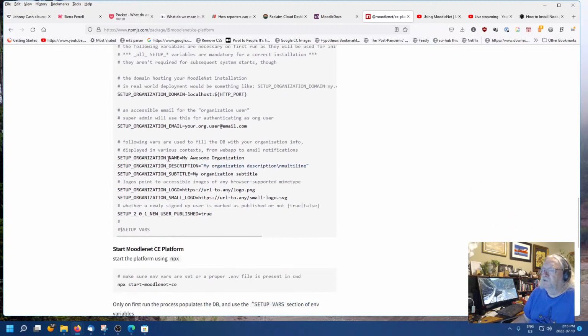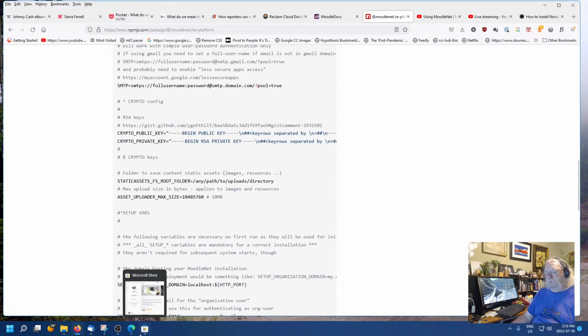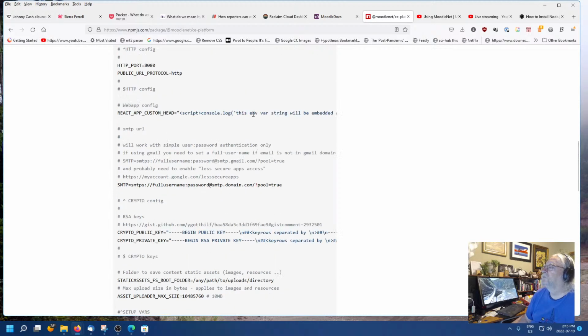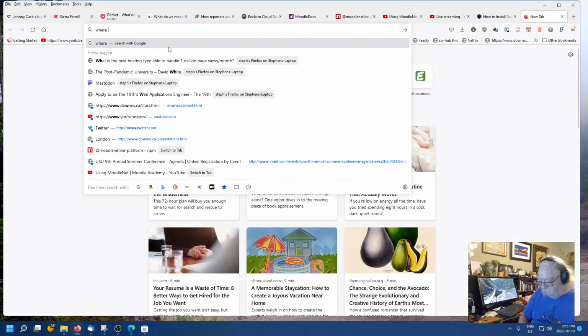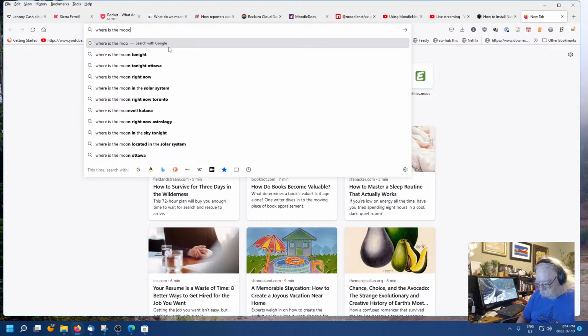We have to find this env file. So where could it be? Let's ask Google. Where is the MoodleNet env file?